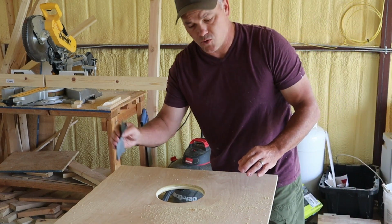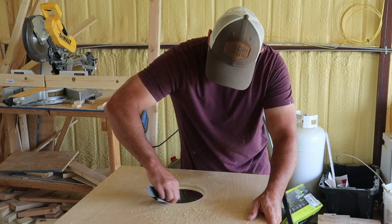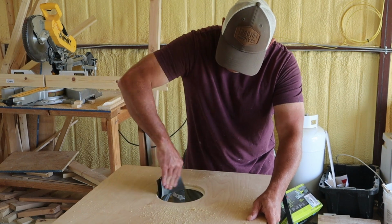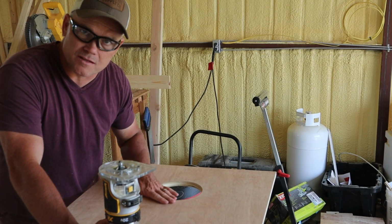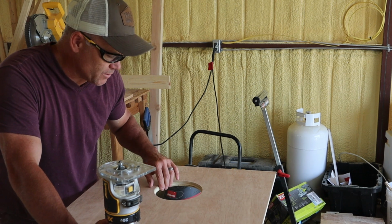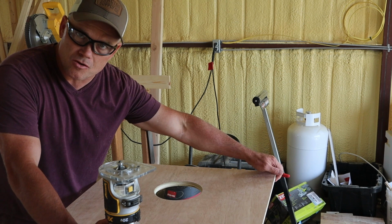Then I go ahead and take 320 grit paper and sand it down real quick as well. Okay, I got the back side and the front side of this hole rounded over with the quarter inch roundover bit. Now on the back side, I've already rounded over all the edges, all four edges.